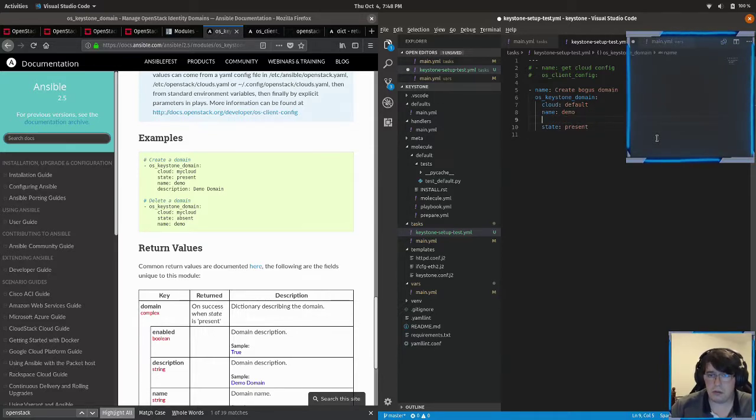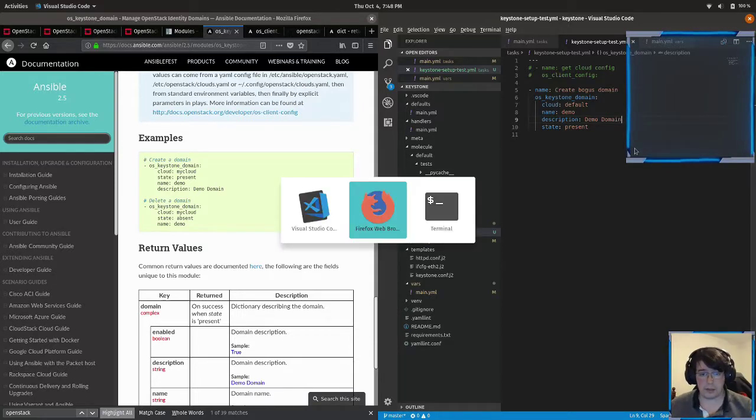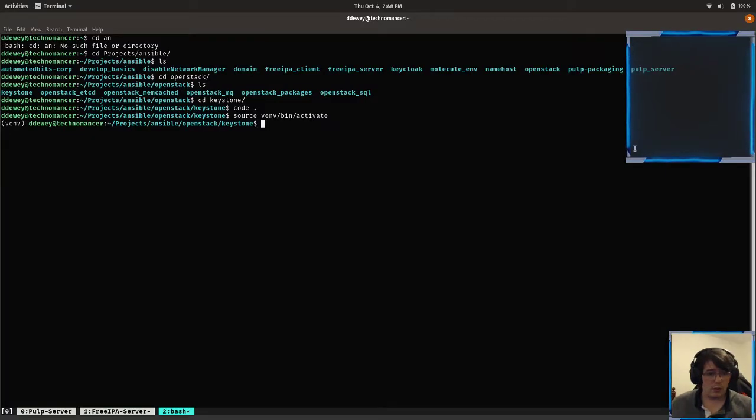And put a description of demo domain. I don't feel like getting fancy with this. All right, moment of truth. Let's see what this thing wants to do. I'm in the Keystone module. I'm already sourced in, so I should be able to do molecule converge.